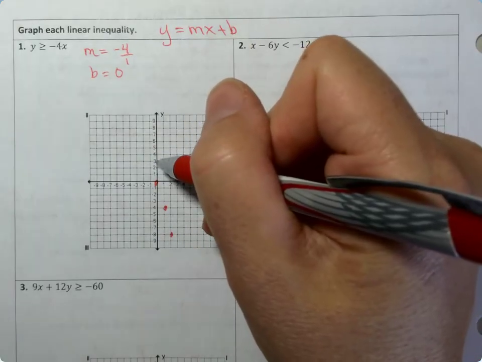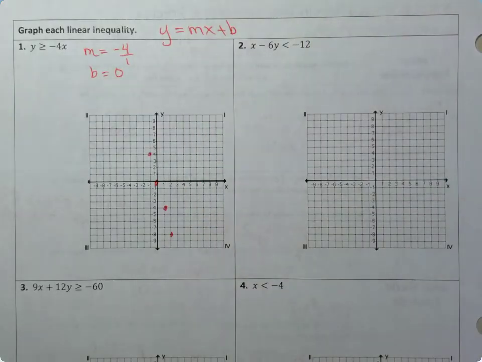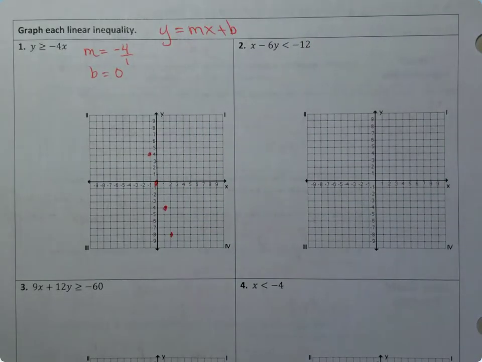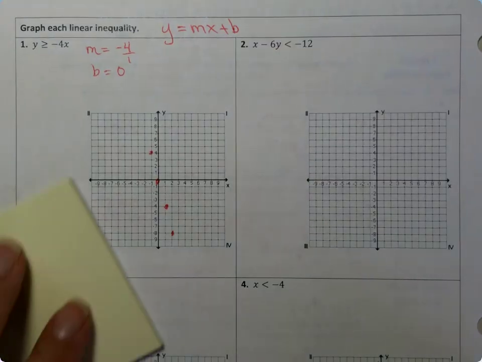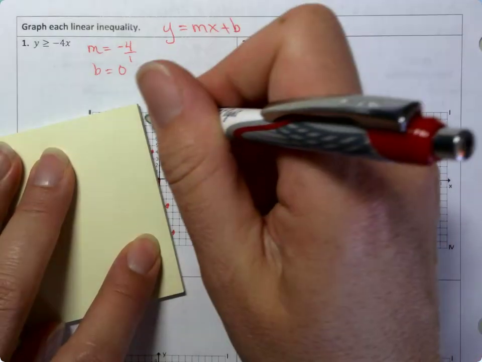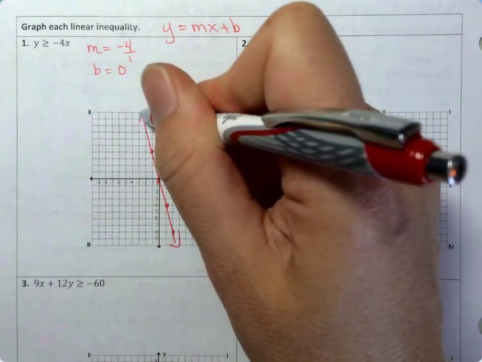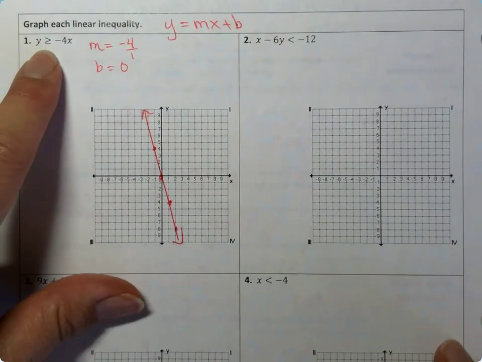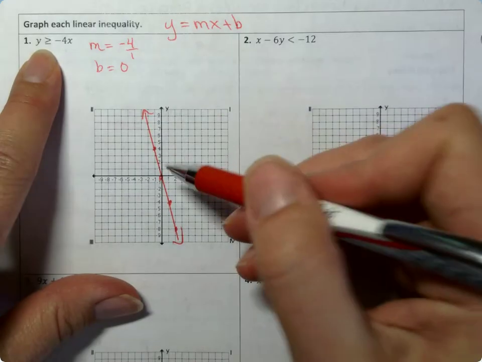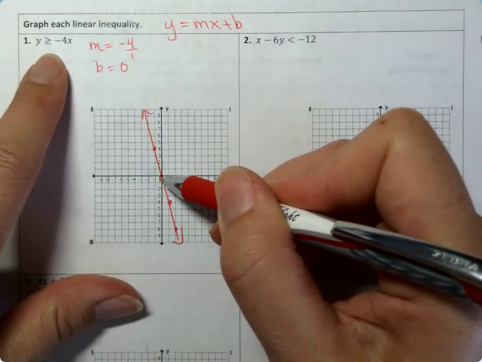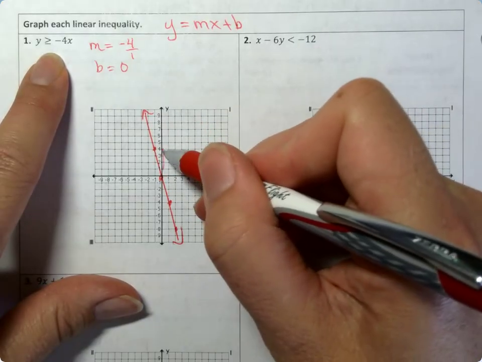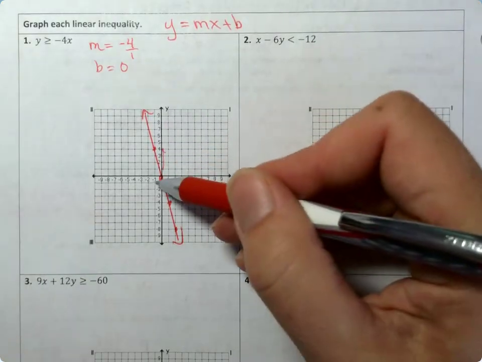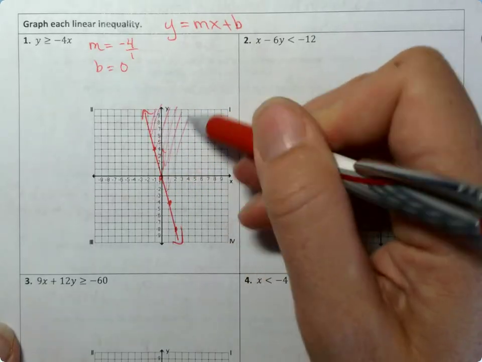You have to make sure that you go one negative and then one positive direction. All right, go ahead and sketch in dashed or solid. Solid line. And then we need to determine where to shade. Now, where it says y is greater than or equal to, we need to shade going up the line. So if you think about your y-intercept being your intersection, it says y is greater than. If I go up the y-axis, my numbers get greater. If I go down, my numbers get smaller. So it's not left or right, it's up or down.